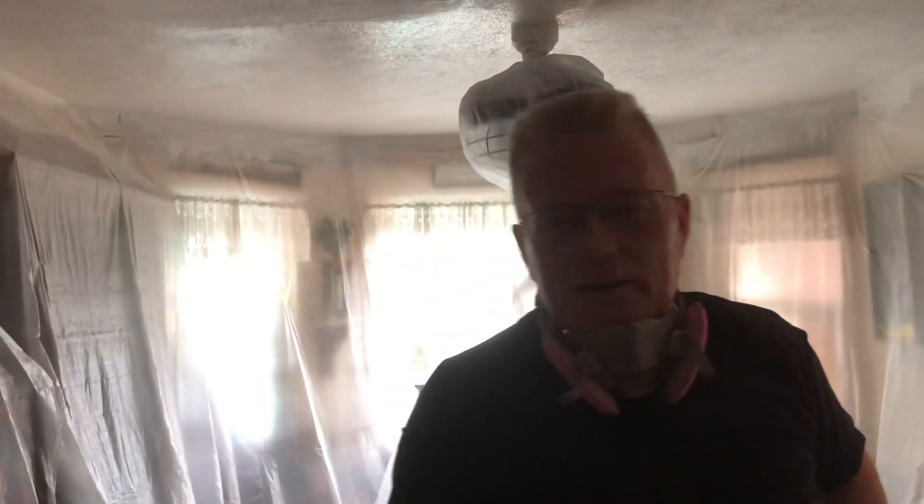We're in the dark because we had to take out all the lights so that we can paint all the cans above them. The texture in this case, you can tell that once the texture came down in the other room, the ceiling wasn't primed. If your texture just comes off and you have bare sheetrock, it's because the thing wasn't primed.